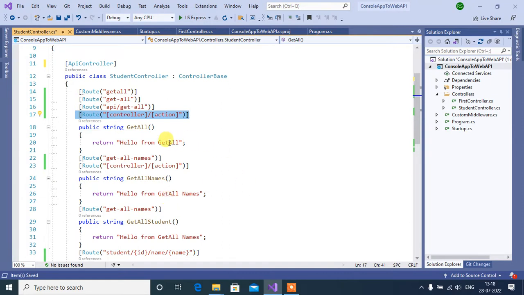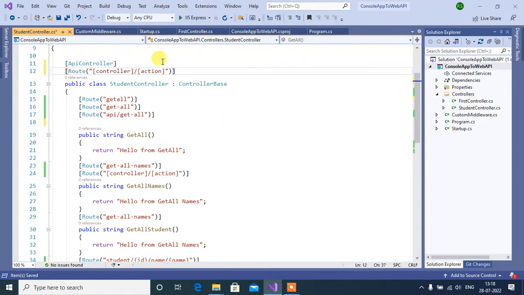The first method is to write the same route for all the methods. The second method is to write this URL at the controller level. So let's remove it from here, then paste it here. Now, if you are using any route at the controller level, this is known as the base URL. After the base URL, if you are using any further route on an action method, then we need to append it to this base URL. Now, let's comment these routes.